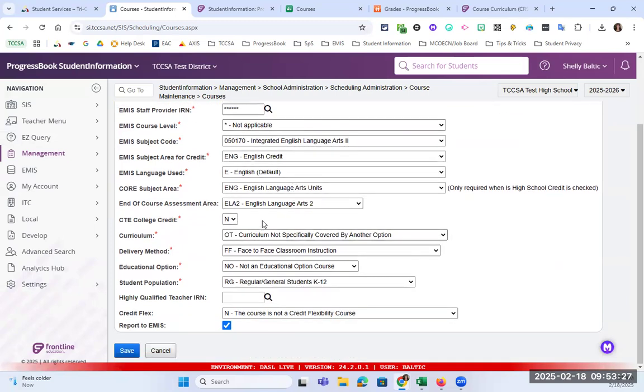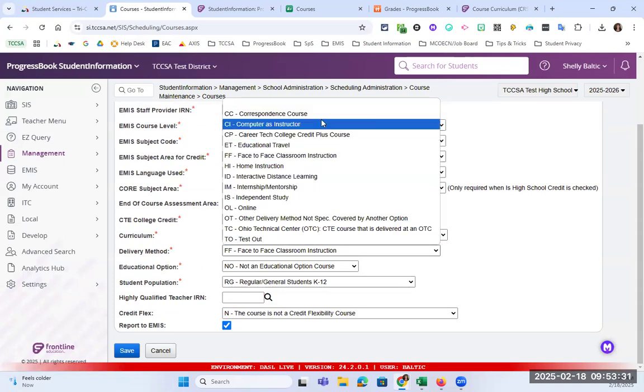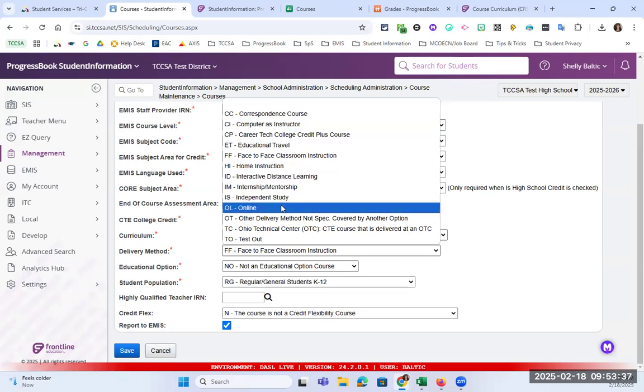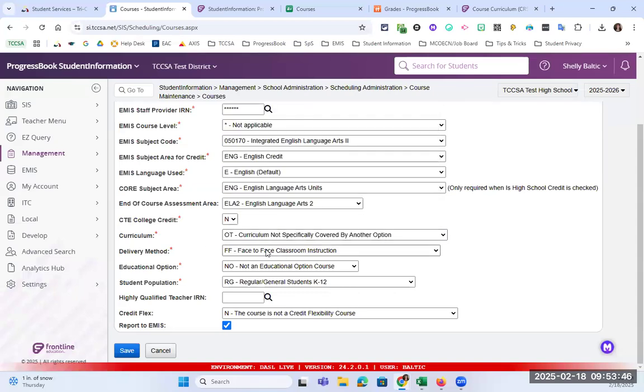I would have to look at that again, but that was the only one. It is in the documentation what you can have if you use computer as instructor. But if you're doing an online course, you're providing the curriculum to them, you can put online. Again, majority of ours are face-to-face.